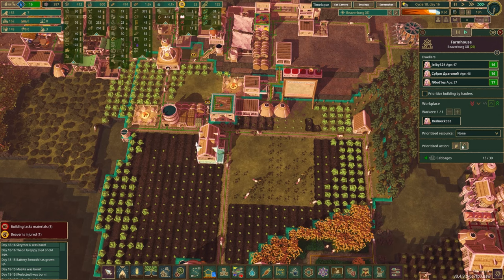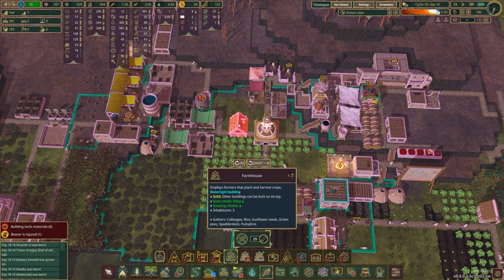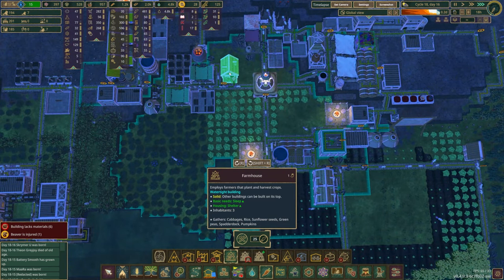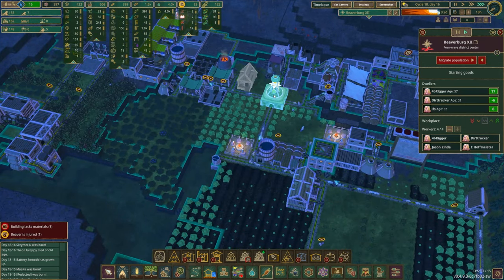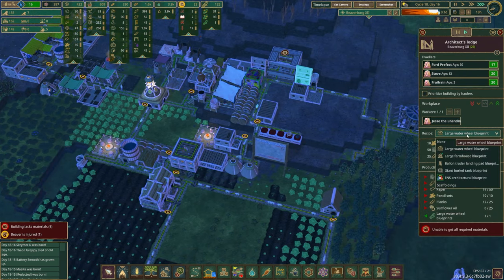Well, I will deprioritize that guy. I really don't want to have to make a separate farmhouse just for them to harvest these things. So I don't want to have farmhouses up here, but I think that's going to be what we have to do. I don't see any other way around it. But we just got to get them to build stuff, man. It's just extremely slow. Okay, so they finished.